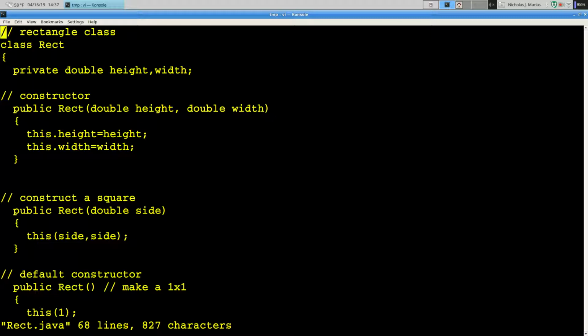Eventually we'll see, and we don't need to do this, we could just rewrite the code, right? But if we're doing a lot of things in this constructor that we also want to do for squares or for a default, instead of replicating all that code, we can do whatever we need specifically for a square and then just refer to this default constructor.